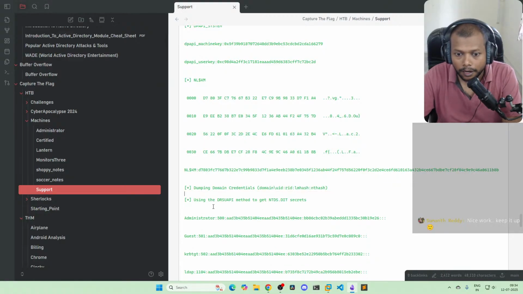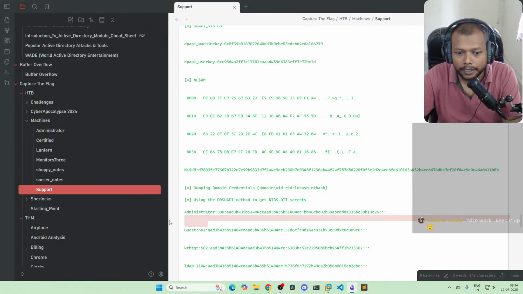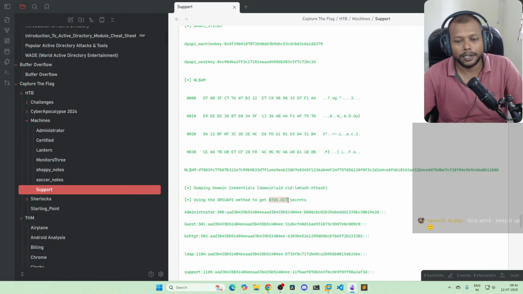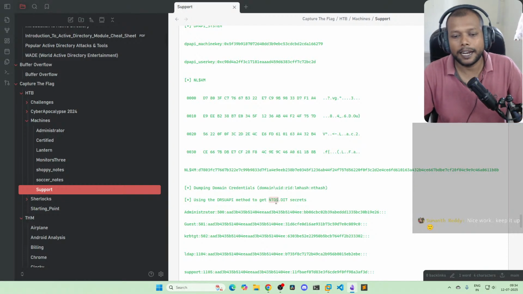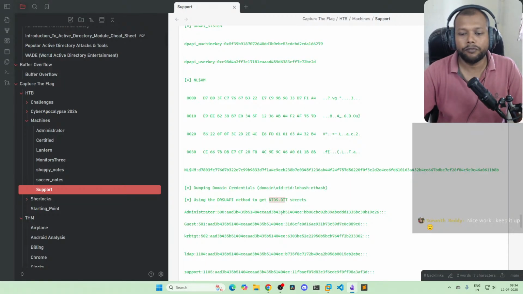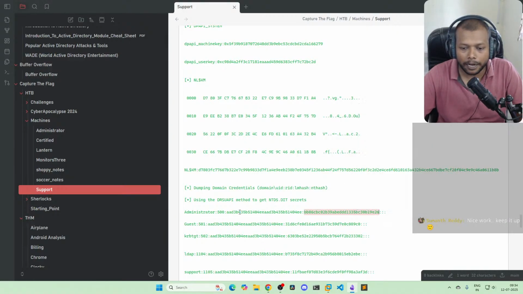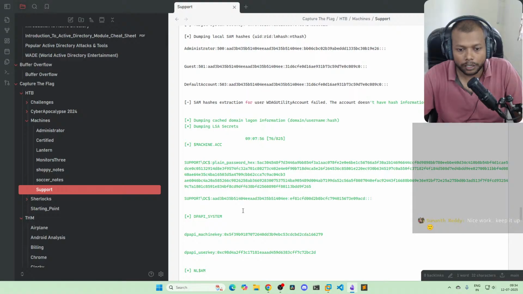But before that, let's see how it is doing that decryption. Dumping domain credentials. This is where it starts dumping the domain credentials from the ntds.dit file. This is actually like a telephone directory; the whole domain information is present in this particular file. So this is the NT hash of the domain admin that I wanted.